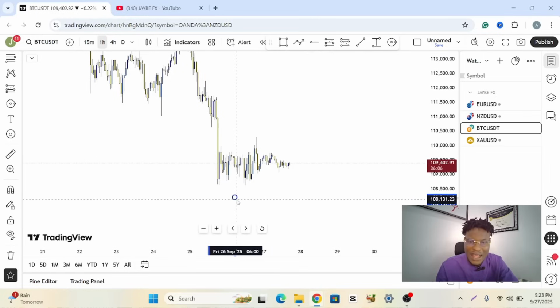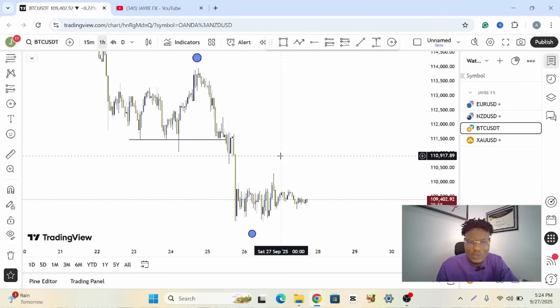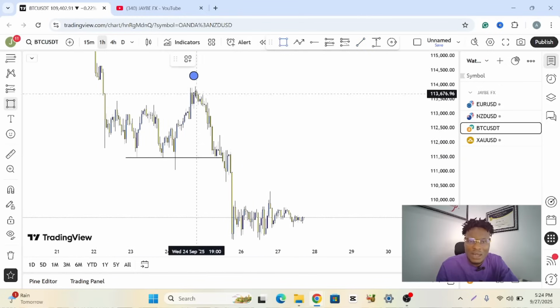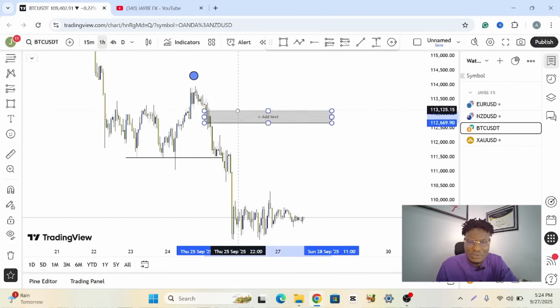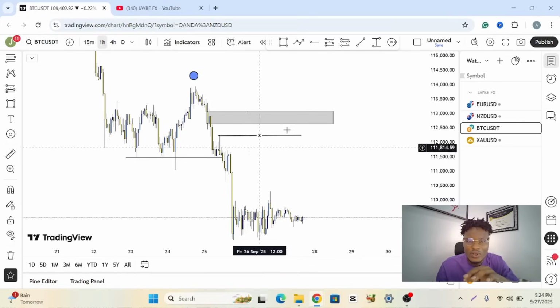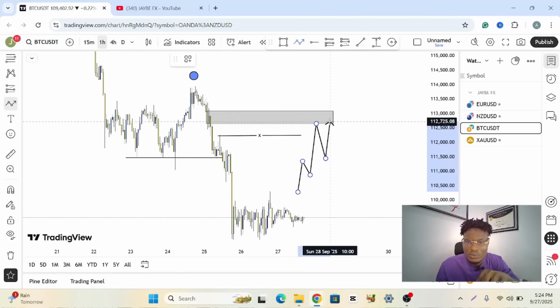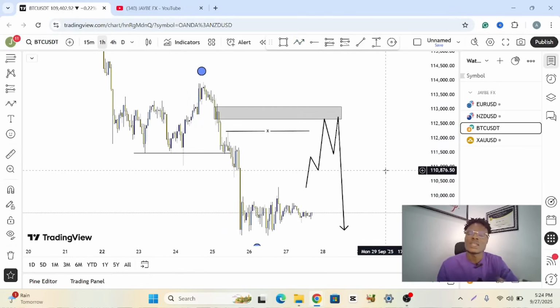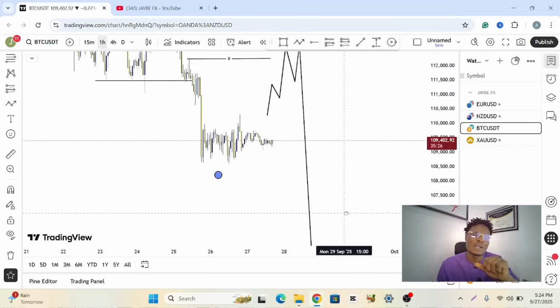So we have the 1-hour high and the 1-hour low, giving us what? You can see here is your break of structure, anywhere you mark, giving us that as a break of structure. Then we have some around this region is the order block, something like this. But you can look at this one first because this one is the most valid one. Why? It contains inducement. But if you want to set your stop loss, you ensure that you wait for the confirmation first on the 5-minute, which is market structure shift. When the market comes back here and sweeps, then starts dropping. Easy peasy. So you are going to be selling till it gets to this zone, or I might be selling if I'm looking at this market currently.